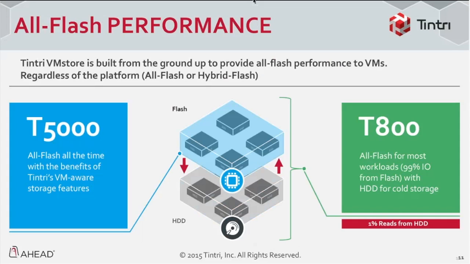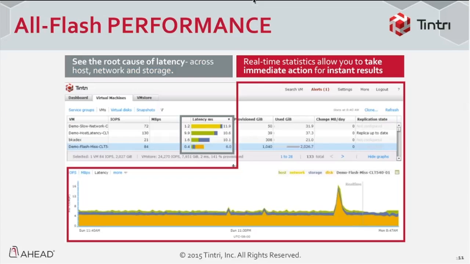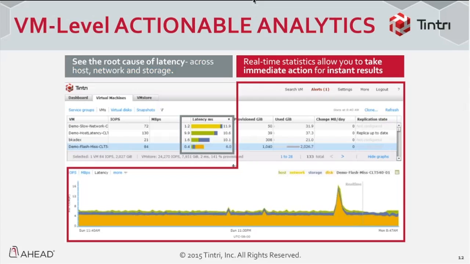And we deliver two different models, an all-flash array and a hybrid flash array. And there's a lot of vendors out there that are trying to offer flash solutions, but the problem is they're operating with blinders on. The fact is that Tintri is able to do this performance isolation and offer up all these other features because of the intelligence we have within the file system itself. And you're able to see within the UI, as you're looking at each individual VM, through the whole entire stack, that's the host, the network, and the storage, individual latency and statistics for those virtual machines as they're running in real time.